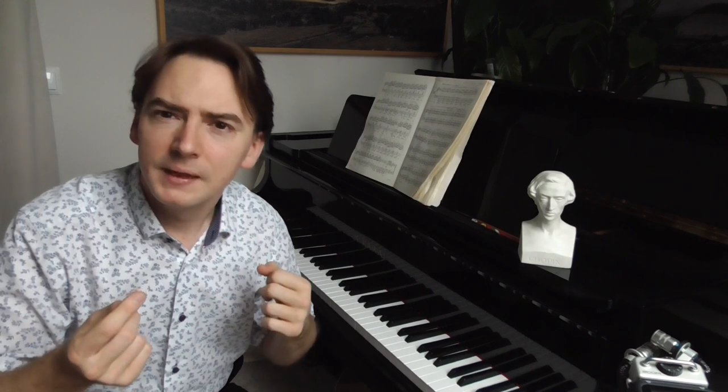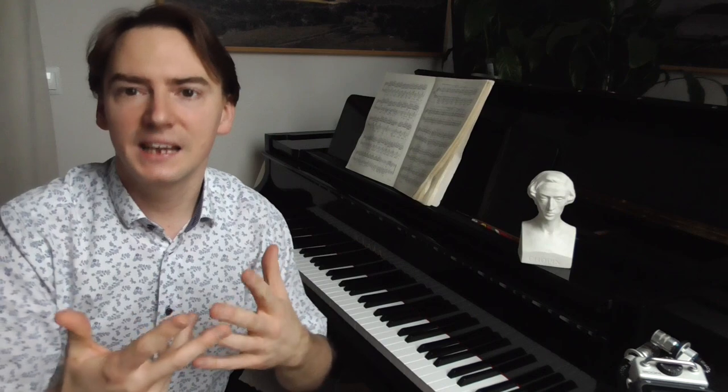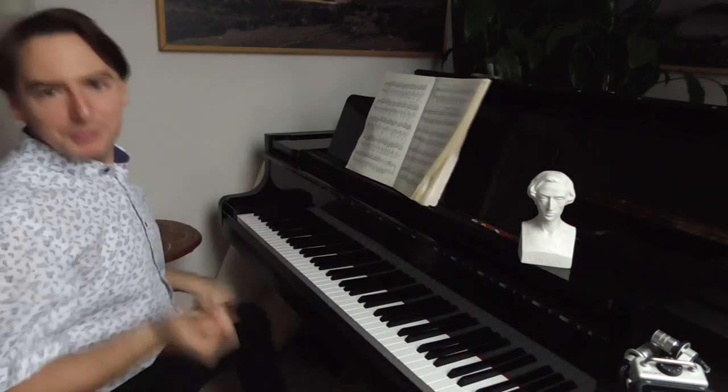Why is it so? Just because Chopin wants to surprise us with the first theme, the beginning of the real etude. Because we have one, two, three, one, two, three, and so on, boom! And this boom is the beginning of the first phrase. Is it clear? I'm sure it is.